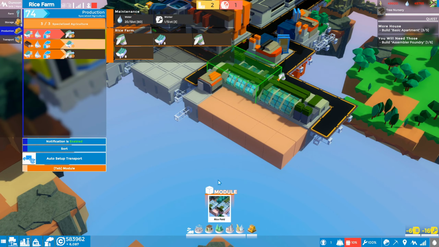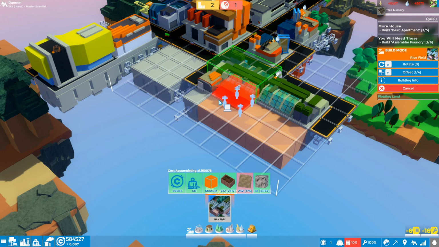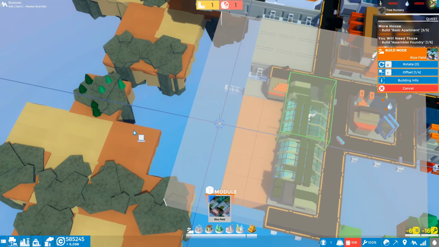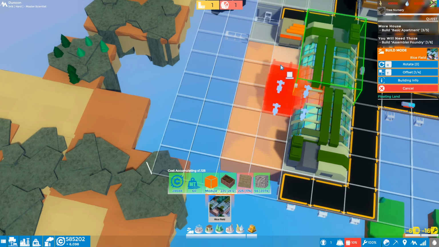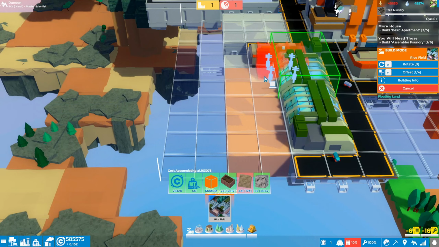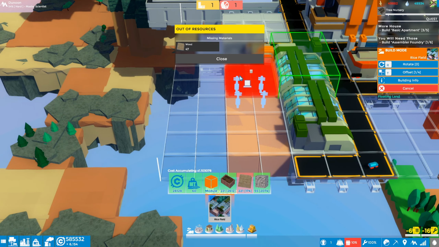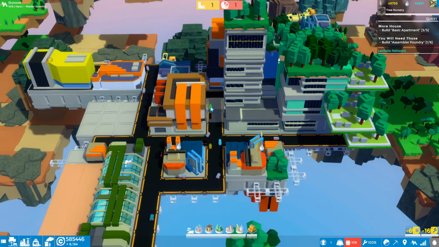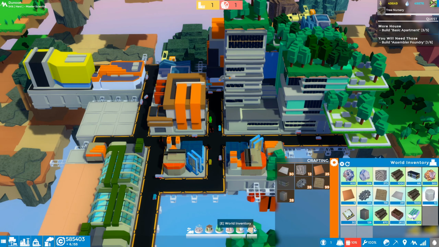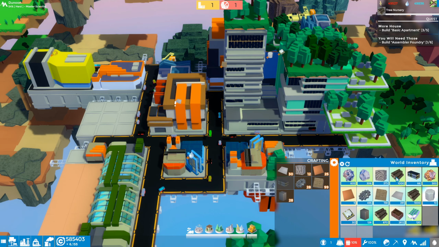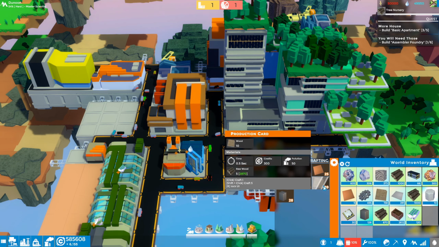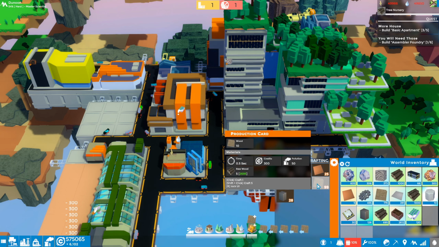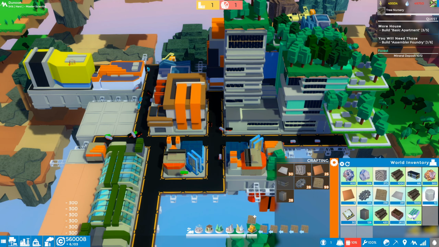Let's click on a rice field or click on one of our factories. Can I build it here? Now what's the problem, fellas? I don't see any pillars, so it should just go. Now am I short materials? Okay, 47 wood. That's easily solved, I think. Let's look at our basic inventory. We got tons of wood, right? Let's build a bunch of this processed wood product. So I've got tons of that coming.